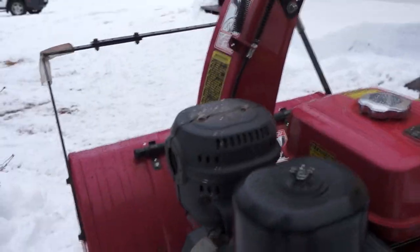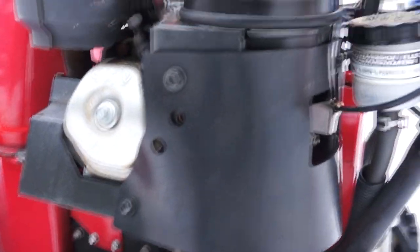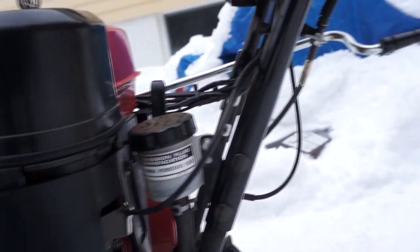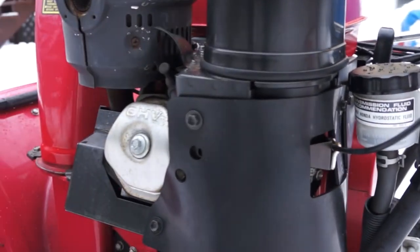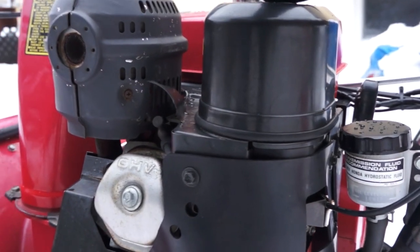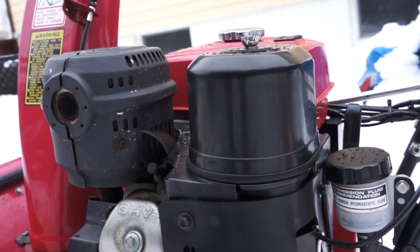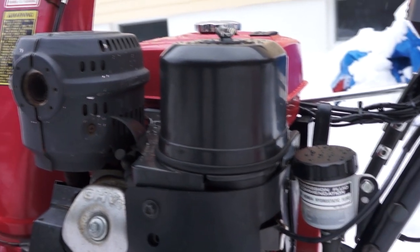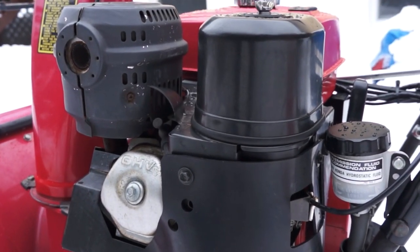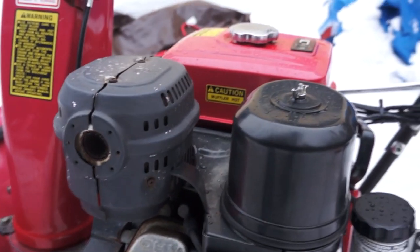One more modification that was done by Honda. They don't do it unless you ask for it, unless you have a problem, but this rubber flange that goes around the carburetor picks up engine heat over here and directs some of that engine heat into the carburetor. When it's really cold out, which it is quite often here, with very dry snow, it sucks the snow into the carburetor and ices up the carburetor, and then it runs like the choke is on until it finally dies. So without that, it won't even run on a really cold day with fine snow. So, one of those essential things.